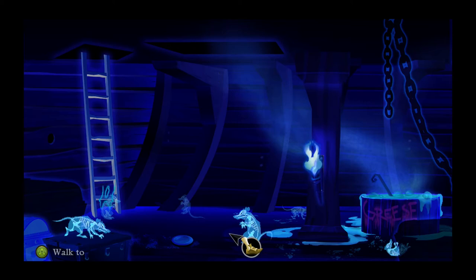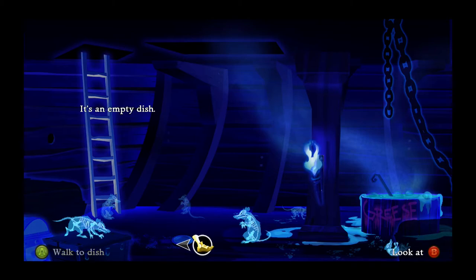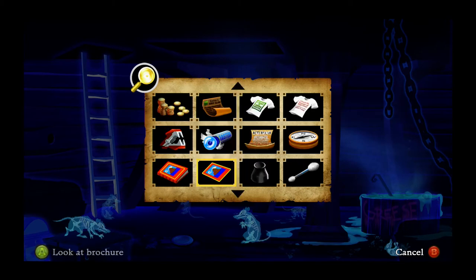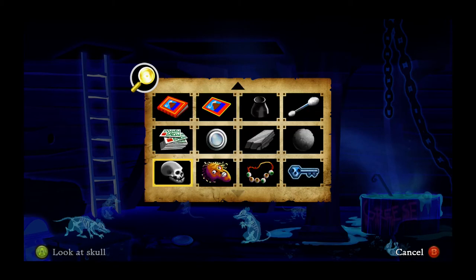All right. Grease! Yikes! I hate rats. Oh, Guybrush, really? Okay. What can I use to get around this rat? There's a dish here. An empty dish. Do I have something I can give this rat? Keep it occupied. Rat has a bowl.